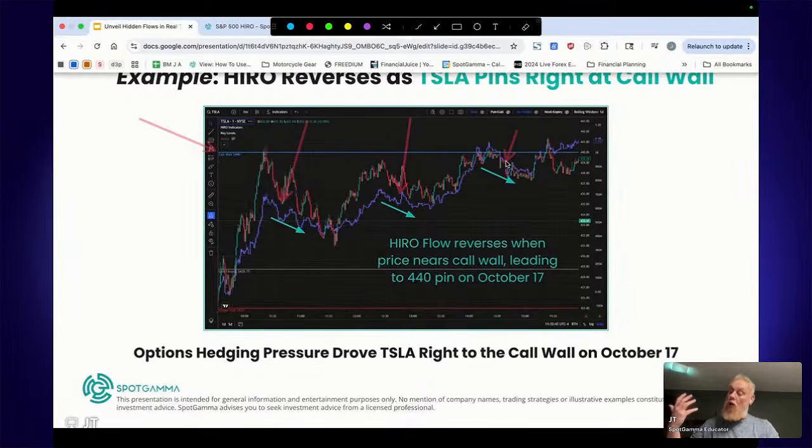Now, in a call wall situation, one of the best trades that you can do if you're already long stock, so you're long stock here, is sell calls at this level. And this is essentially putting yourself into a covered call stance. If you're not long stock, so you don't have that long asset, one of your better trades is essentially a call spread. So you would be basically short a call, right? A short call spread. So you'd have a short call and a long call. And you might want to put it slightly out of the money here.